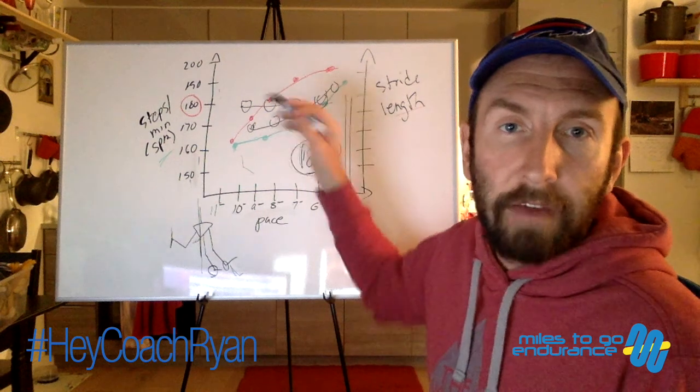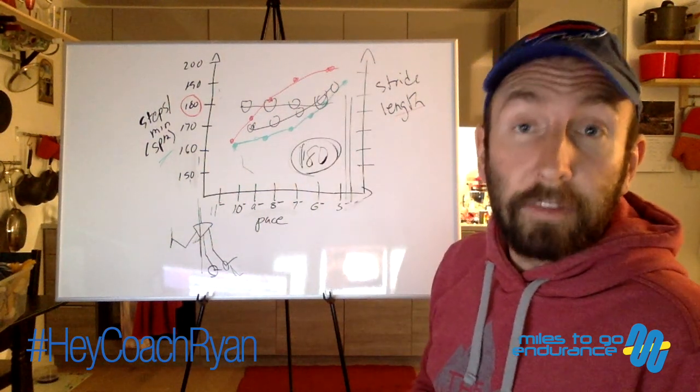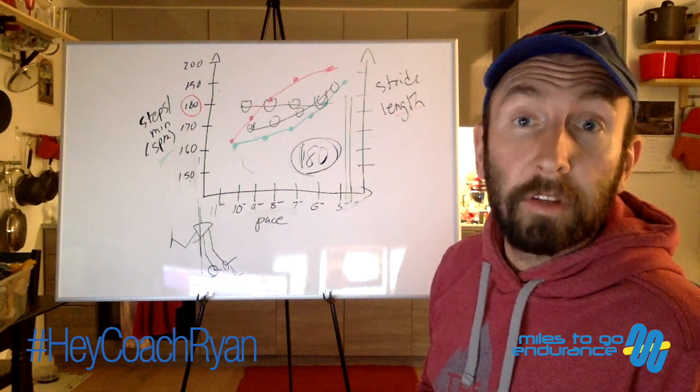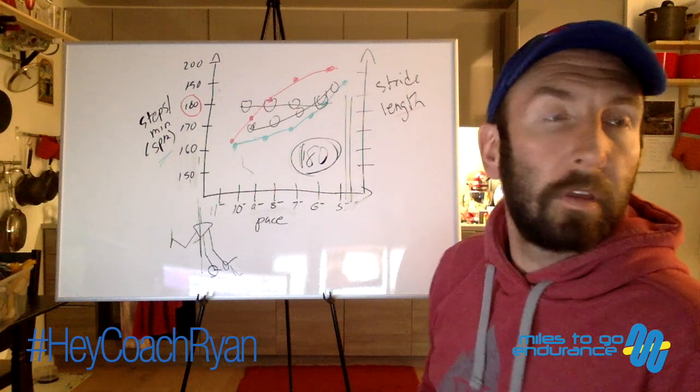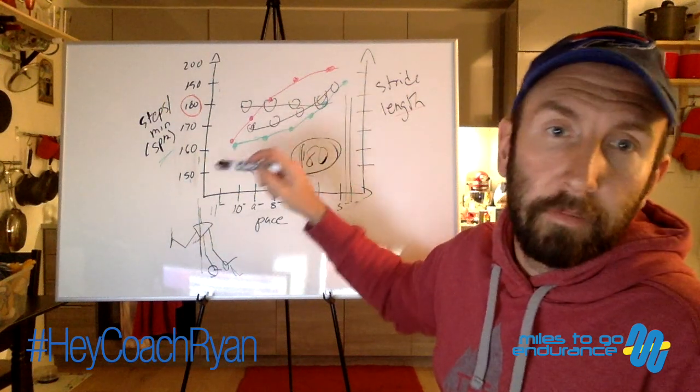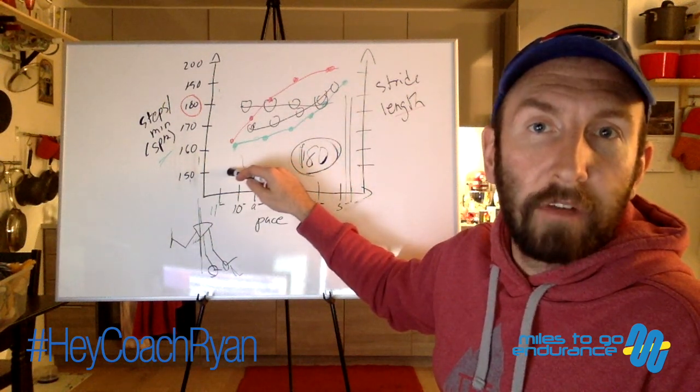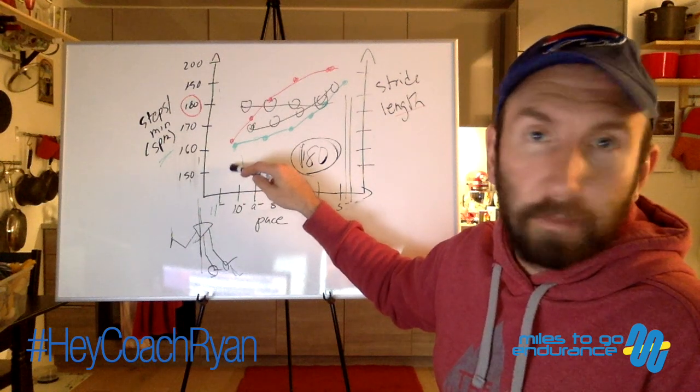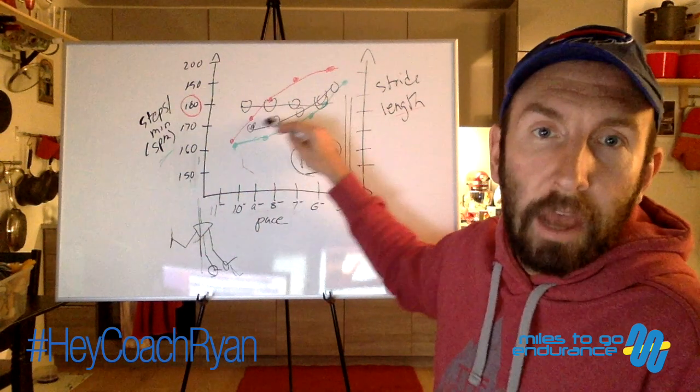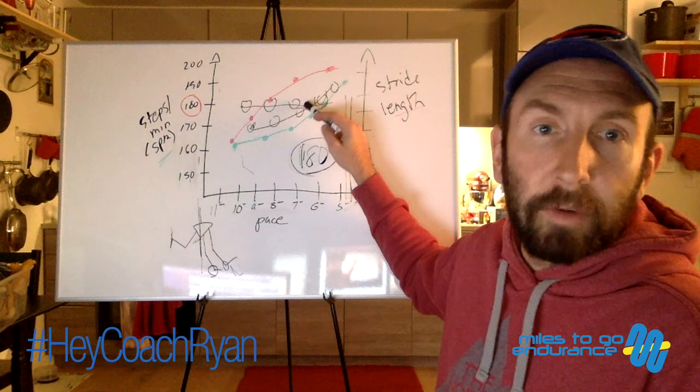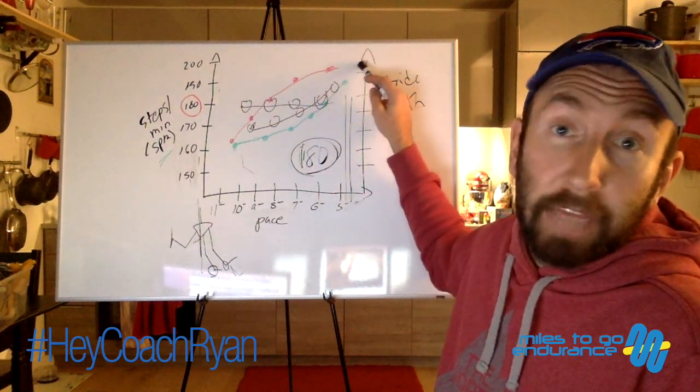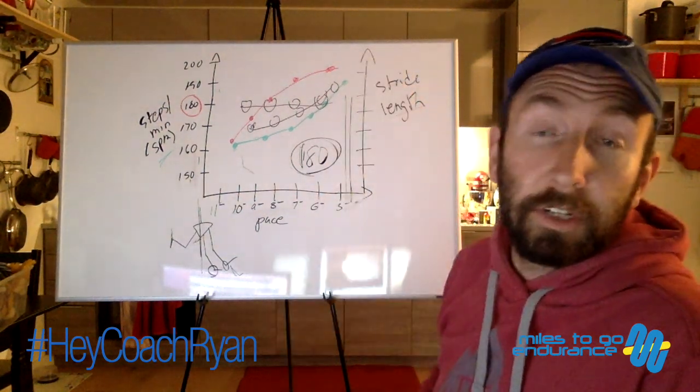Based on lots of different factors that can have an impact on this. So cadence does change with pace. But we want to be cognizant of what is optimal for us and where that falls on this chart. I'm going to argue that no one is down at 150 steps per minute. That's not going to be optimal for 99% of the people running. Probably want to be a little bit higher than that. But if you're going up into an easy conversational zone 2 pace, I would argue that you want to be somewhere around 180. If you're going up to like 5k, 3k, 1k pace, then yeah, you're probably going to be much, much higher than that.